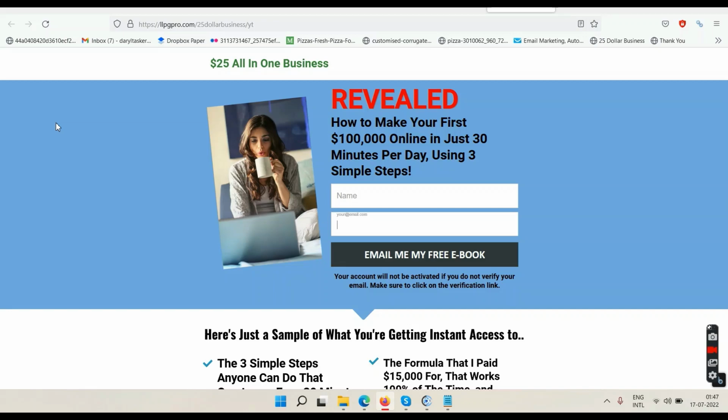Go and read the ebook if you want to join the system and take action, because you have to go and sell this system to others, because this system can make you up to $120 from one person, from one sale. So if you can bring in, let's say, 10 people into the system, those 10 people can make you up to $1,200 every single month.